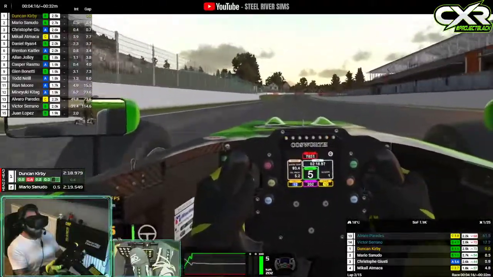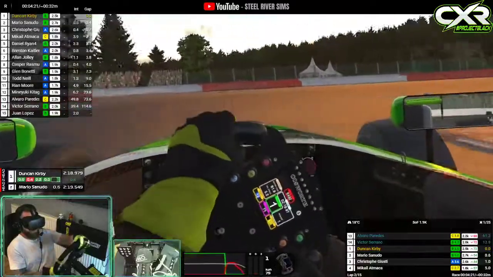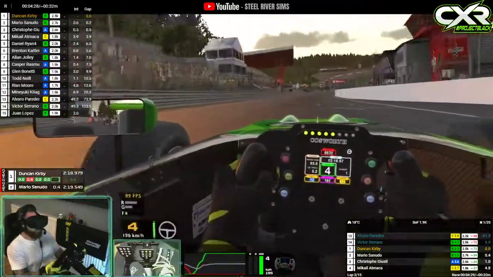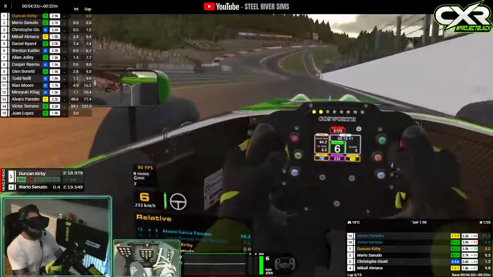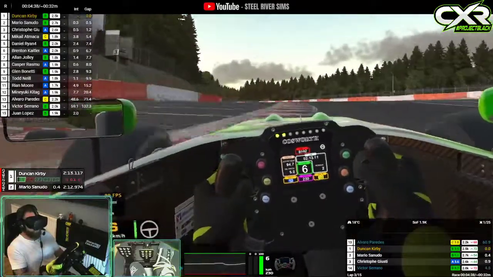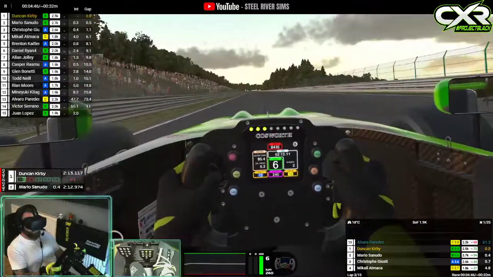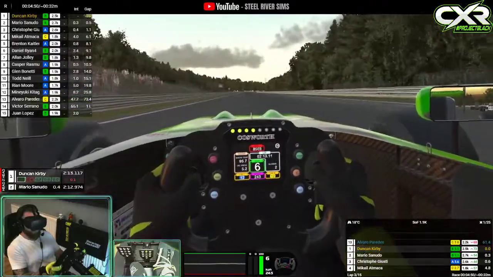But we have got a pretty decent gap between ourselves and P4, so hopefully they're not going to do anything stupid. The guy behind has just done a 2:13.0. So we're car numbers 1, 2 and 3, top 3 at the moment. Try not to give him too much draft.